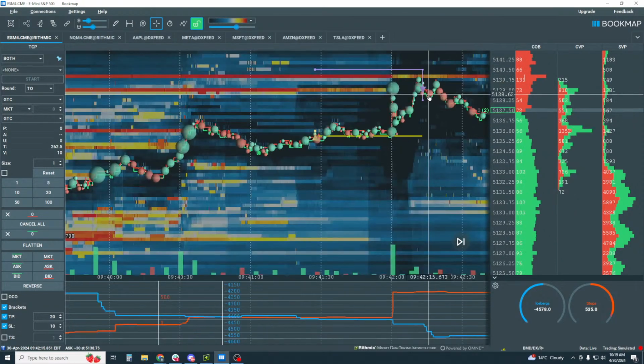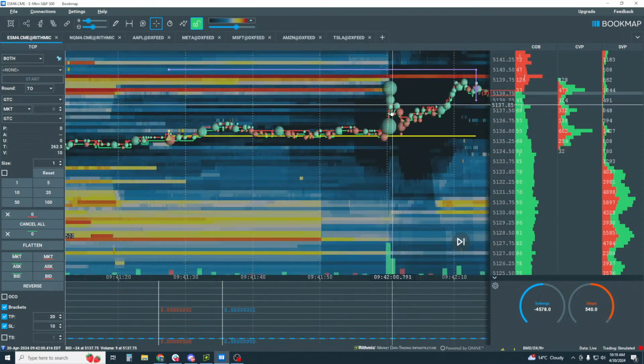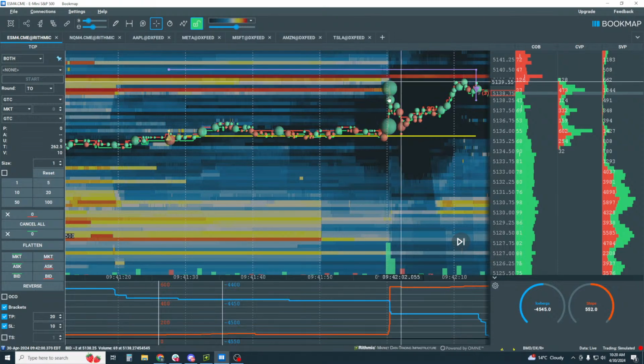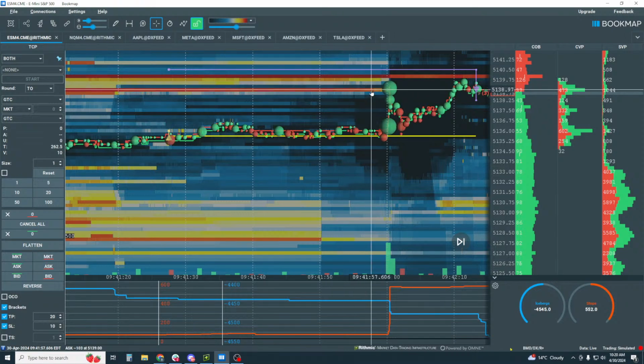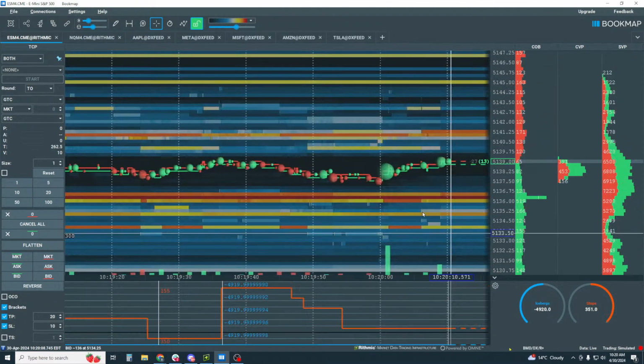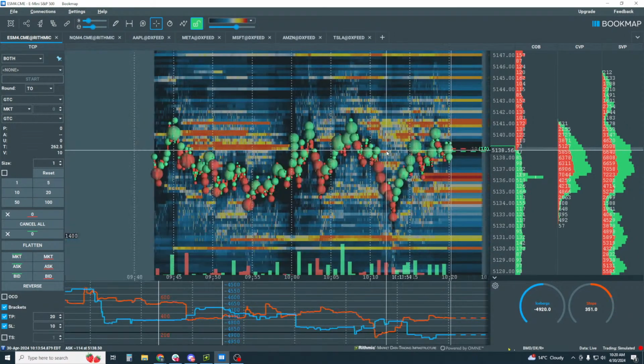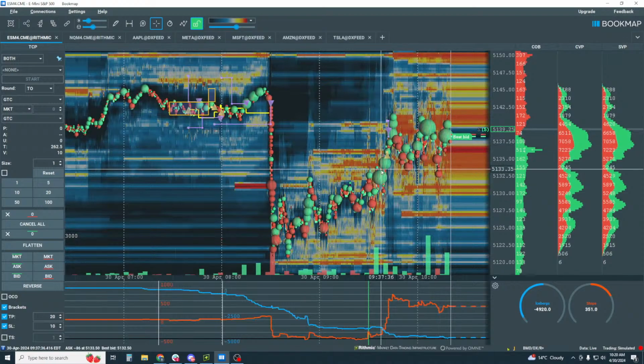And then you can see the stop run is here. It didn't fill me, and I was like, oh okay, I'm going to move it down. So I moved it down to that level and then got filled. So, some very, very simple ideas in here.